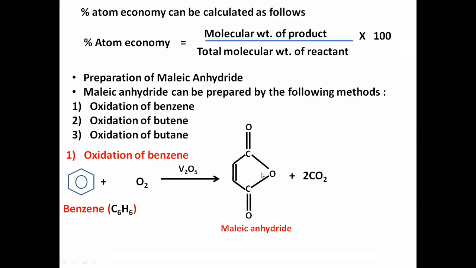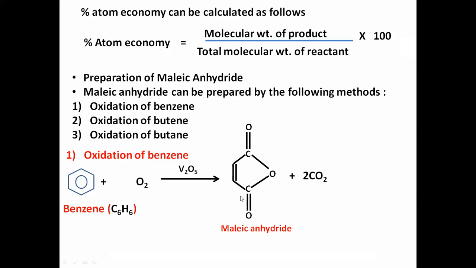So the first step is you should be able to write this one-step reaction. The reactant is benzene, then oxygen, and the product structure. You must know this structure, and keep it in your memory, the correct structure. You should not miss any single bond or any single atom. And the byproduct structure you should know. Now we will balance this reaction.